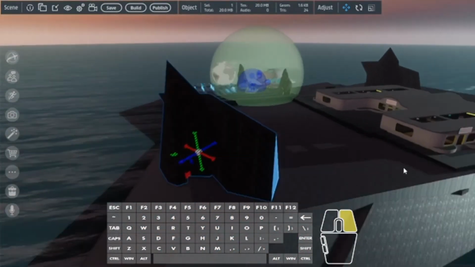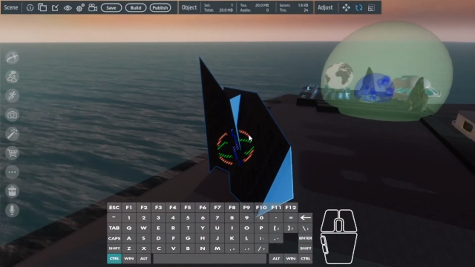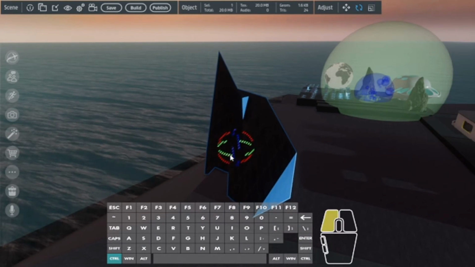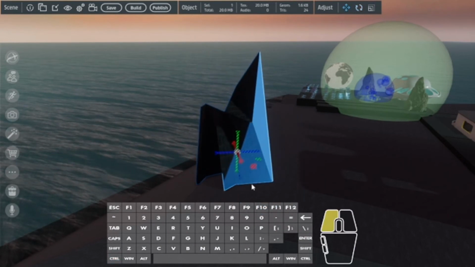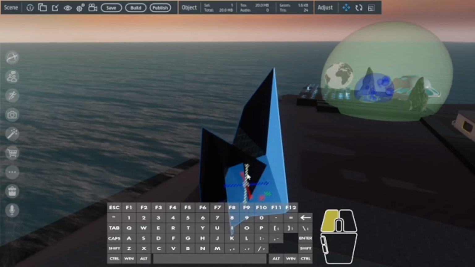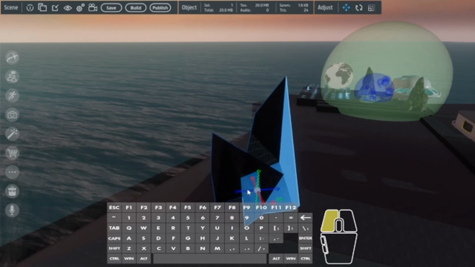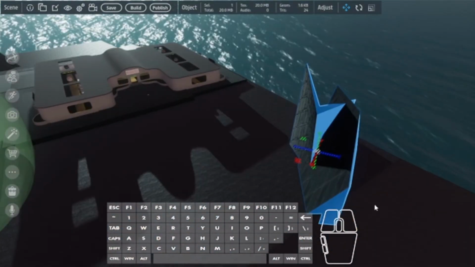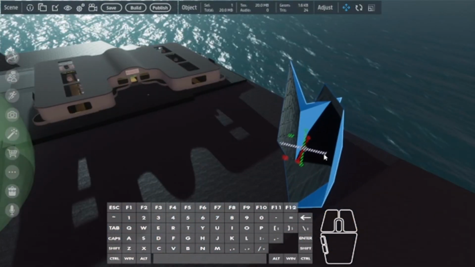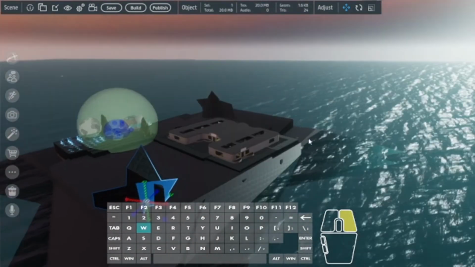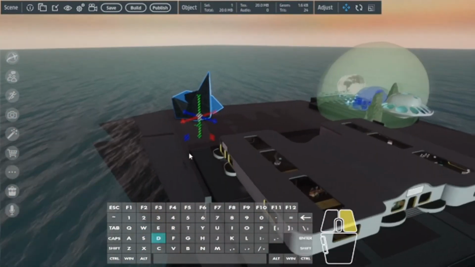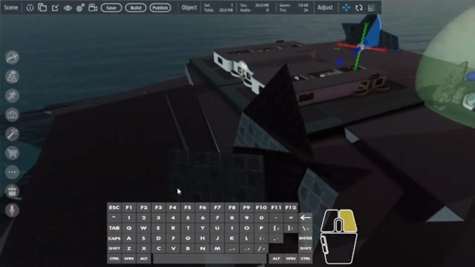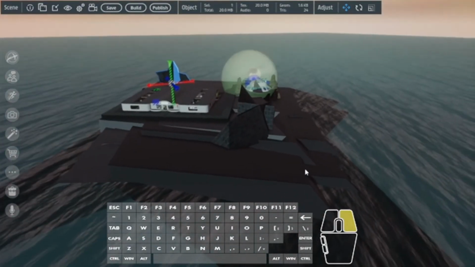Let's see here. Let's rotate it that way. This way. Down a little bit. There we go. That's cool. Very futuristic, if you ask me.